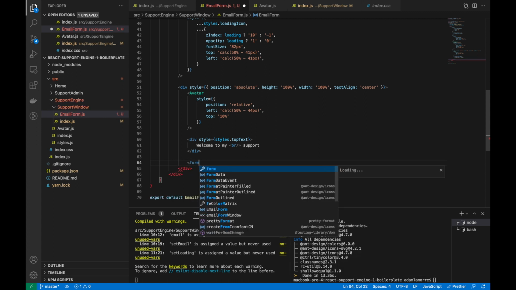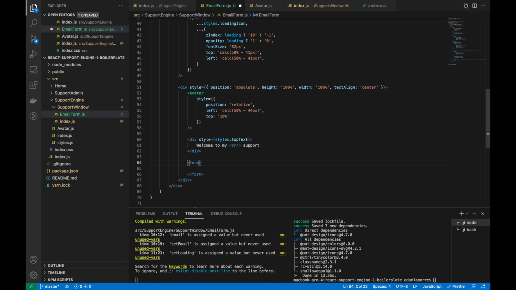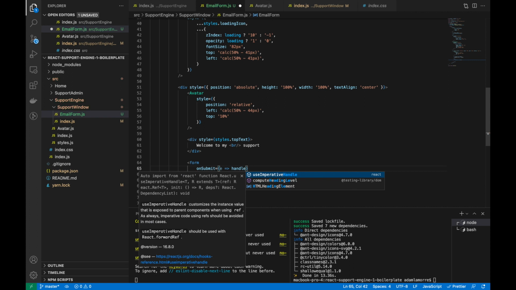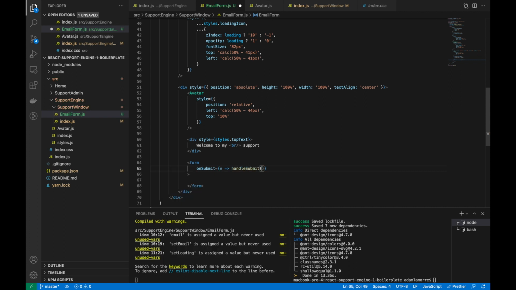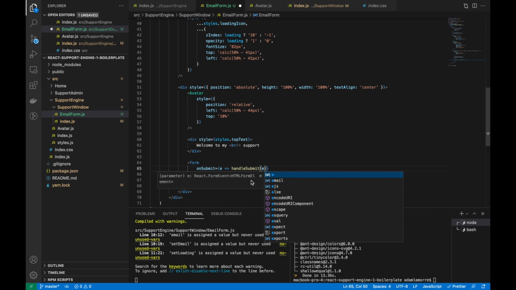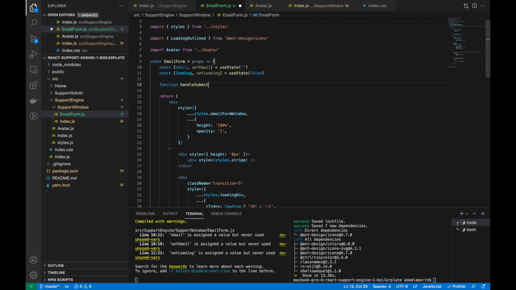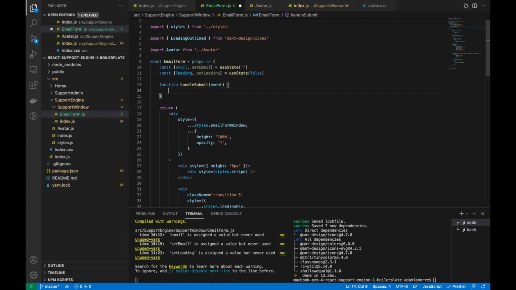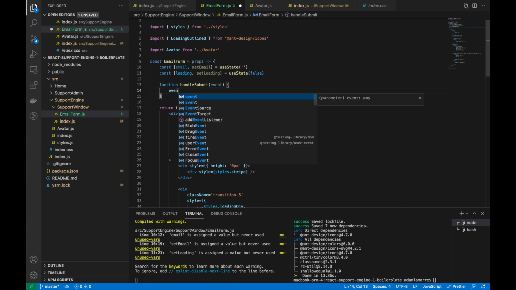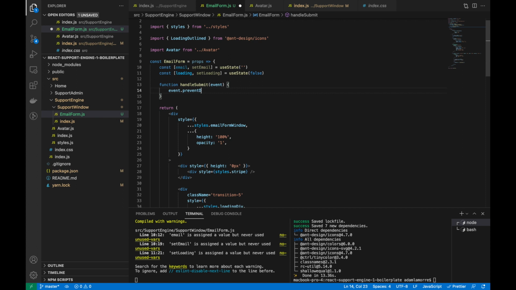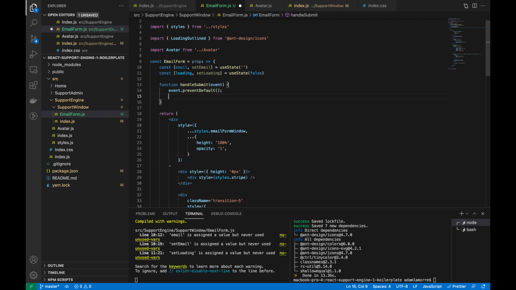So this one's actually a form component. This is interesting. And we're going to start with the necessary stuff. So on submit, we'll set it to a function, e, the event, and then handleSubmit in brackets e. And let's create this function right now. So if we go to the top, function handleSubmit, and then let's think about what we need to do. We need to take an event, and then we need to do something with it. So let's do event.preventDefault. This is going to stop the page from reloading automatically.